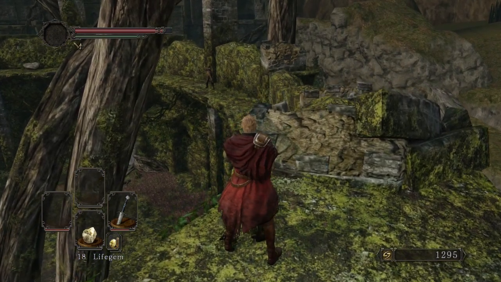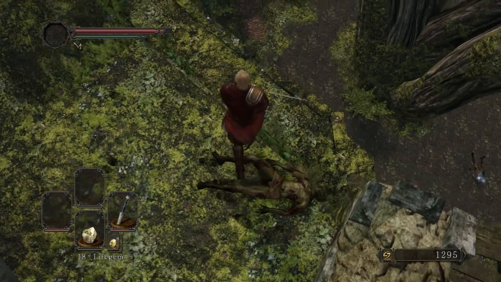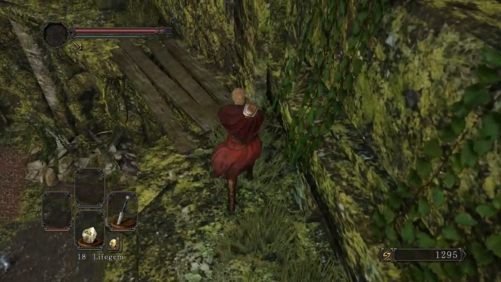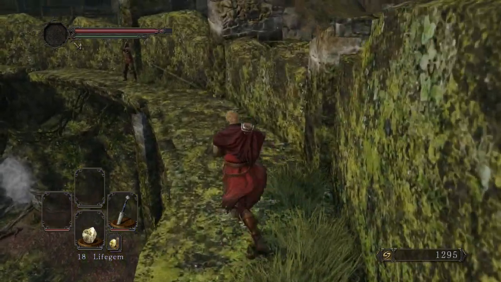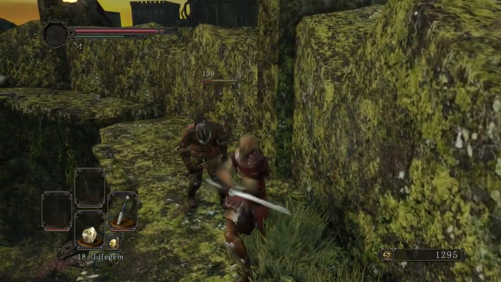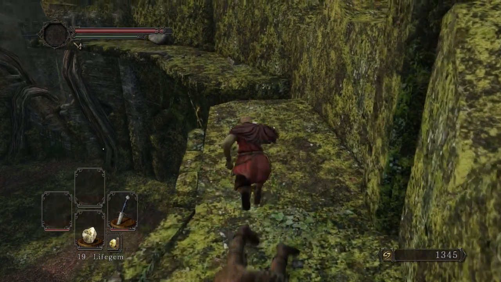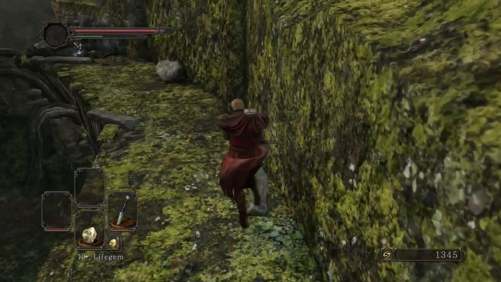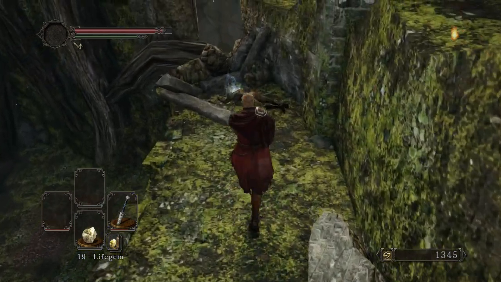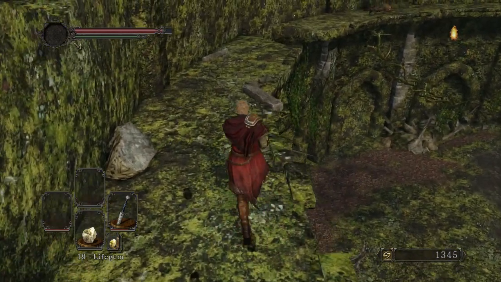All right, so wait for this guy to shoot an arrow and then pick up this treasure. It's just a soul. Nothing major. Over here, make another jump. Okay. Short sword, soul of a lost undead.